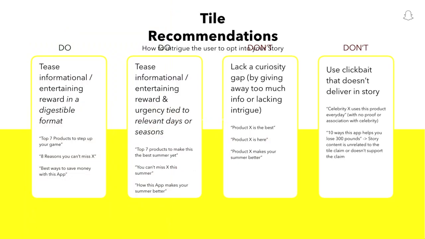Here are some recommendations for how to create compelling tiles that entice the user to tap in and engage. Tease informational, entertaining reward in a digestible format, such as top 7 products to step up your game, 8 reasons you can't miss X, and best ways to save money with this app. Also, tease informational, entertaining reward and urgency tied to relevant days or seasons, such as top 7 products to make this summer the best summer yet, you can't miss X this summer, and how this app makes your summer better.